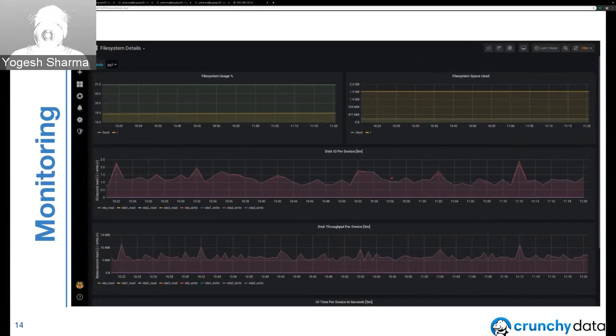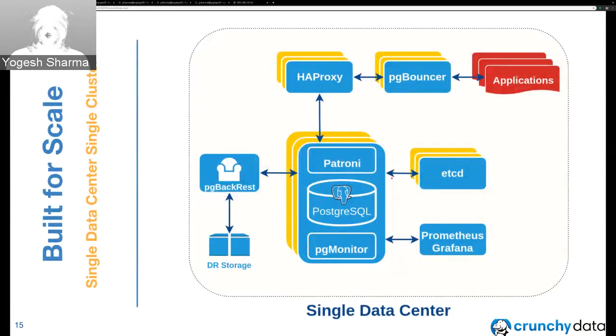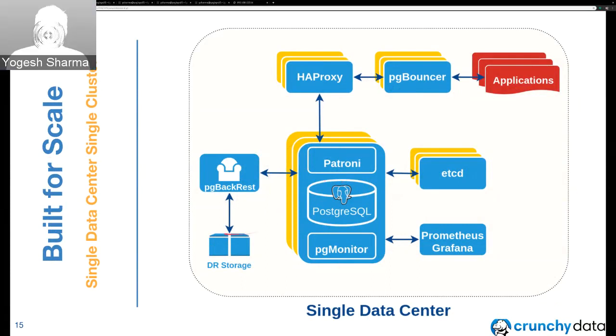So when we were designing these roles, we were not thinking about a single setup kind of thing. We were thinking, let's build something that can scale up. This was the initial diagram we started with. It's a single data center, single cluster. This is my HA cluster, and what I usually call these surrounding boxes infrastructure services.